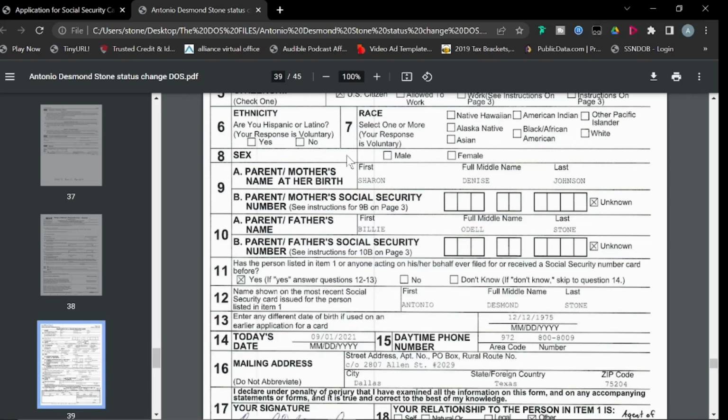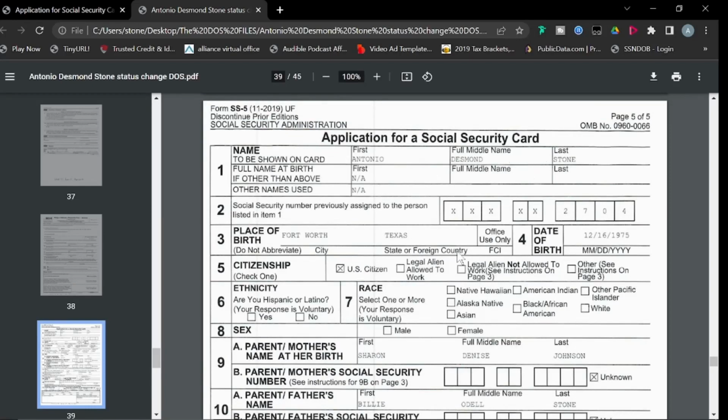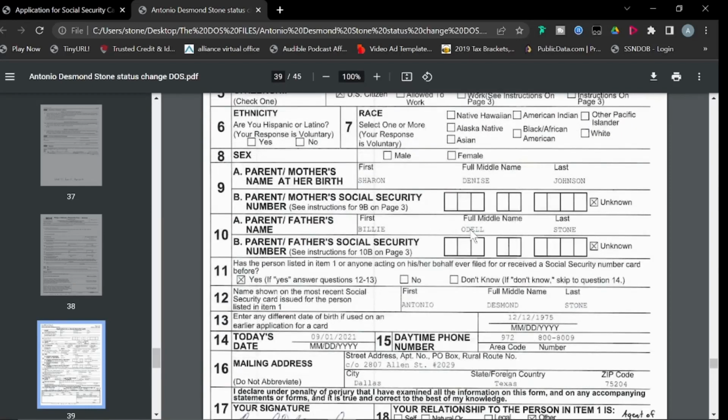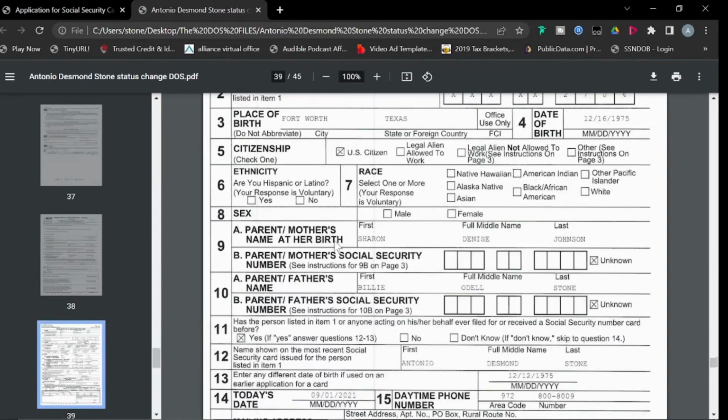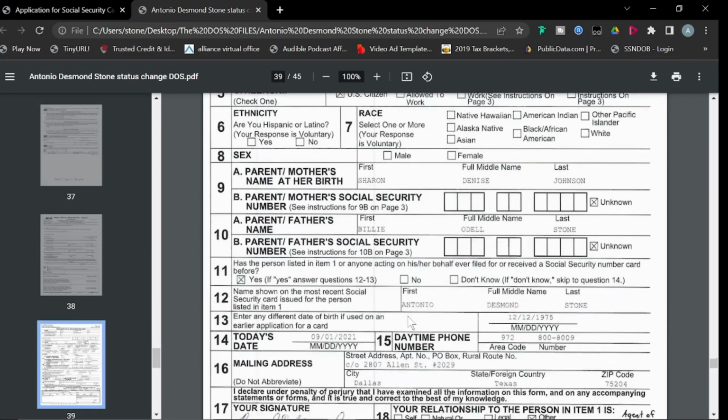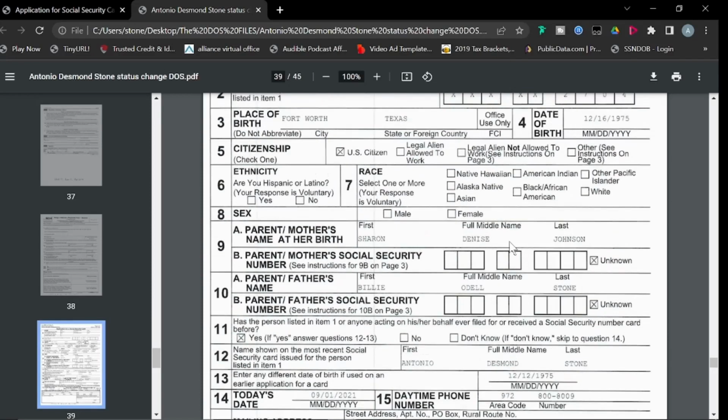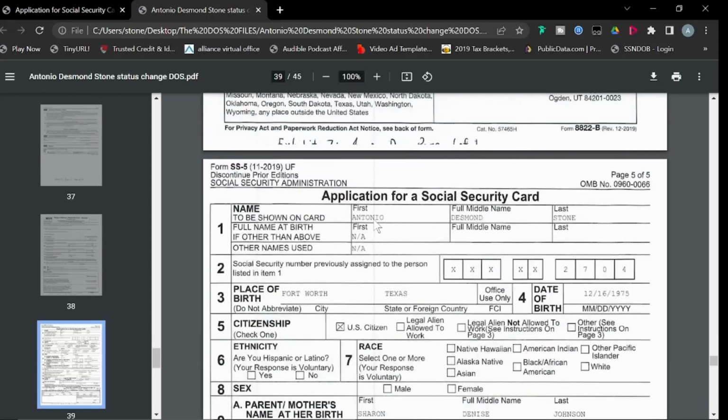So what we're doing is just telling them. Then you come down, you reference who your parents are in 9 and 10. And they don't have a social security number. It's unknown because the parent that y'all got it from doesn't have a social security number. First of all, the all caps doesn't have a parent, but you're referencing what they're referencing. I'm making it simple so y'all won't get confused and say, well, you're putting down parents. Again, this is referencing what they created.